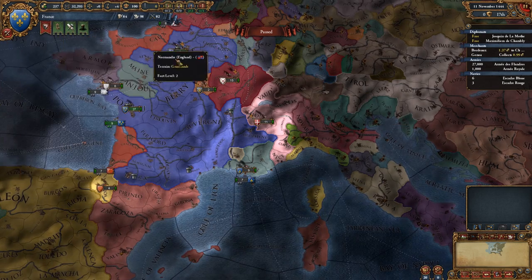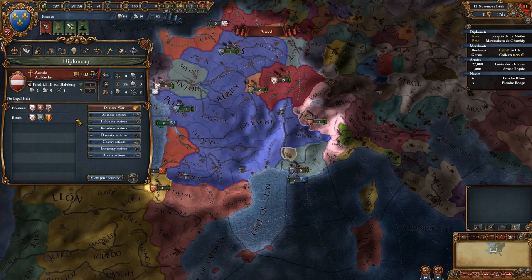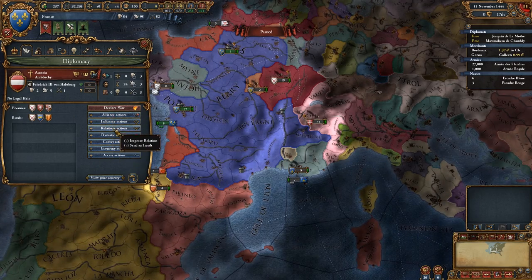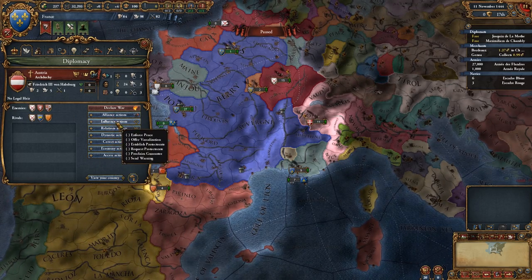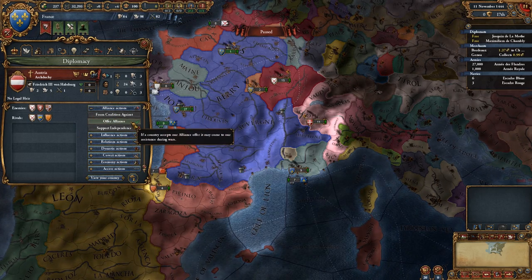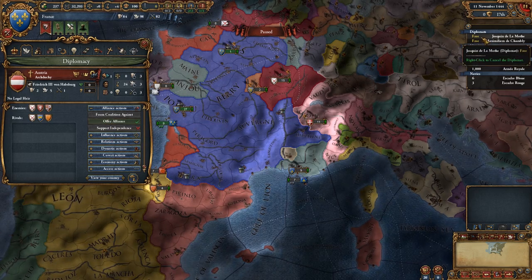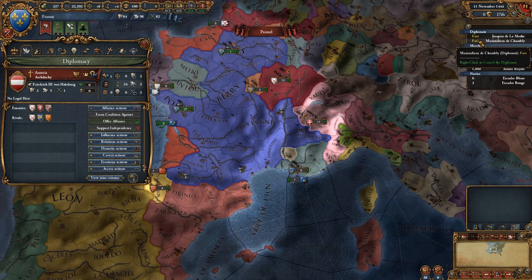So what we're going to do is right-click on Austria, which brings up Austria's diplomacy panel. We're going to look down this list and open the alliance actions. And one of the things you'll see there is offer alliance. Now, if it's greyed out, it might be because you don't have a free diplomat. Currently, we have two, so that's fine.